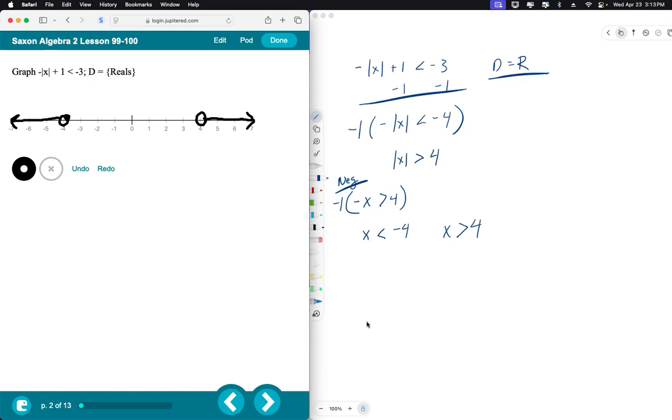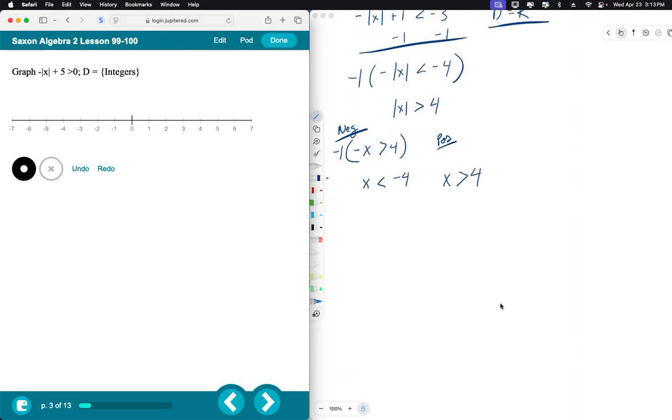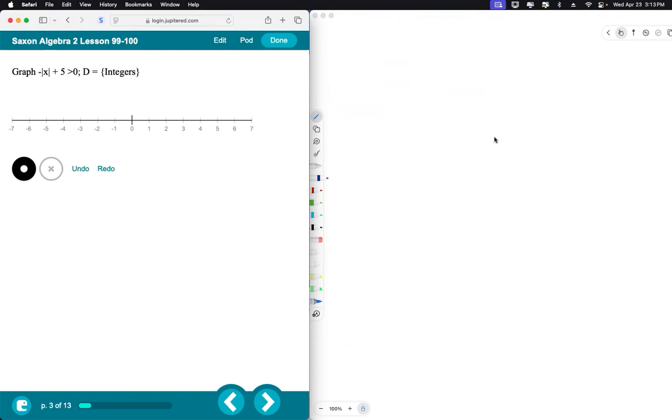That's all we're doing. Whenever we get to the end here, you allow for the negative, and then you allow for the positive value of x inside of the absolute value brackets. That's all we're doing. Let's do the next one. All right, so we'll do the same thing with this one.